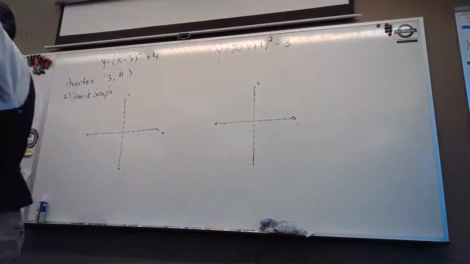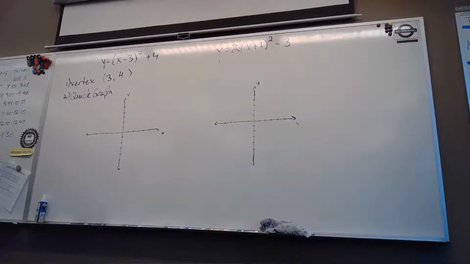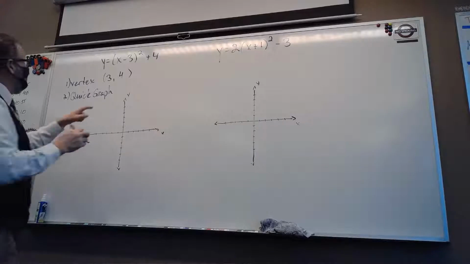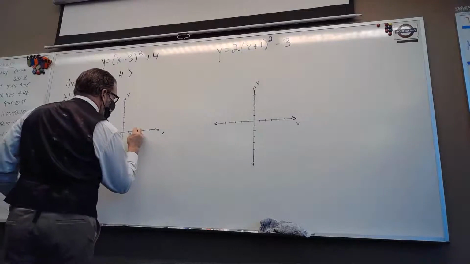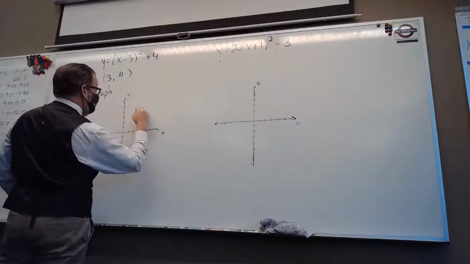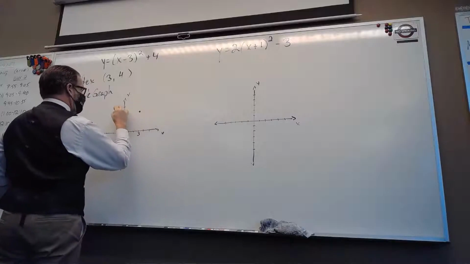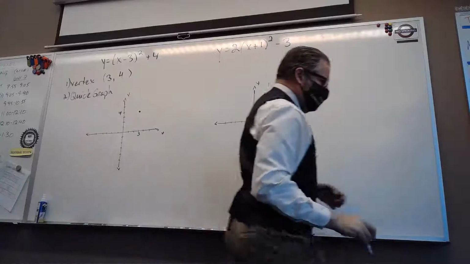Guys, I love the thought process. I love the fact that he was able to walk me through the steps of what he did and what he thought so that we were able to figure out the flaw in the logic. Instead of 3, 4 or 3, -5. How'd you get that? Oh, I don't know. Just seemed right. Well, then we don't know what to fix. So that was awesome. Thank you, Justin. 3, 4. There's 3. There's 4. There's the vertex. Let's do the quick graph.